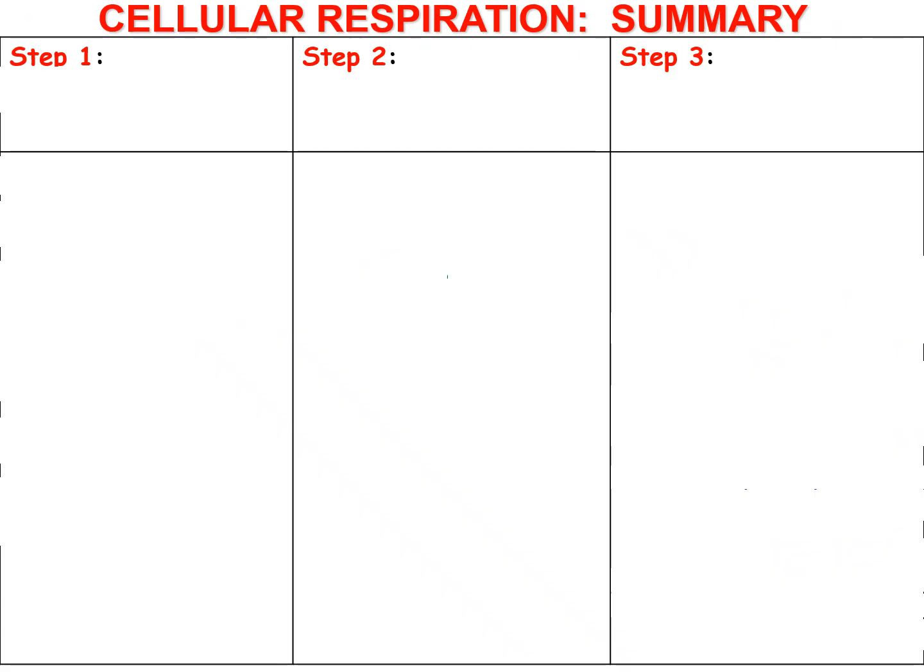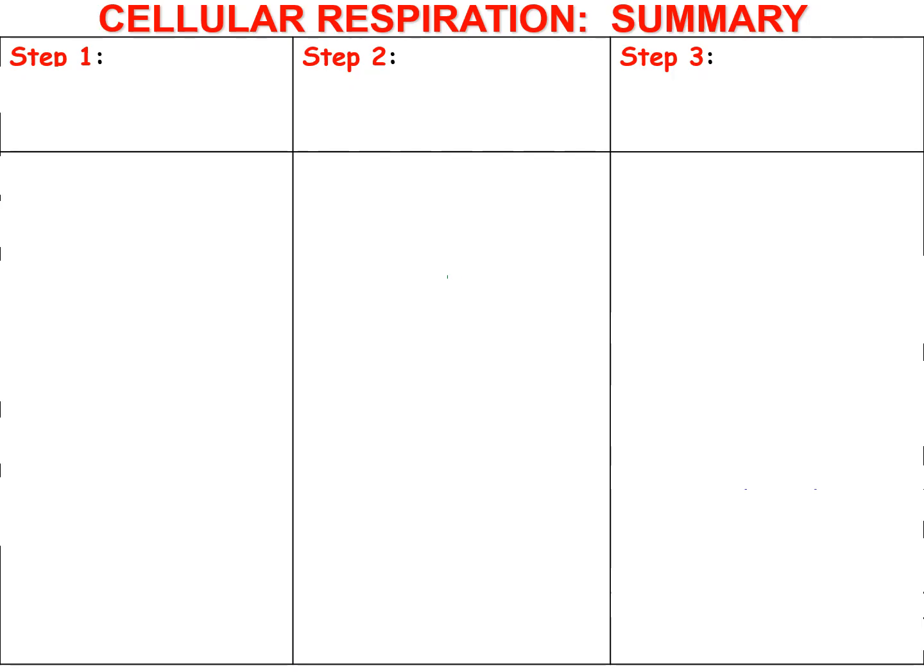Alright, so this is a quick summary of cellular respiration. In my opinion, I think this unit is very hard because you need to remember all the details, and it actually seems intimidating at first, but when you study for it, it isn't that intimidating. The main things that you need to remember are what goes into each reaction and what comes out. That would be how many ATPs go into that reaction, how many ATPs result, how the electron carriers are moving along through the process, and what comes out. For example, in glycolysis, you have pyruvate coming out too. So just make sure that you know those things.